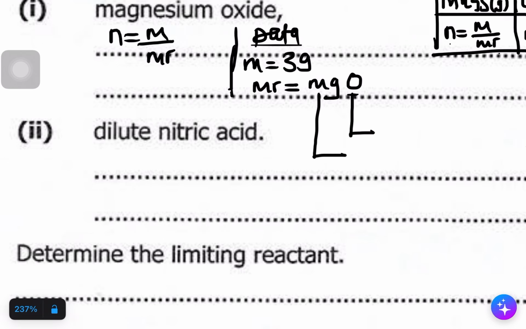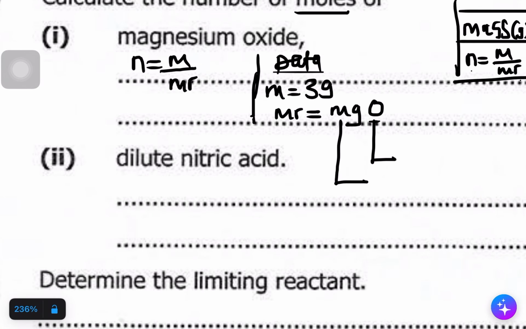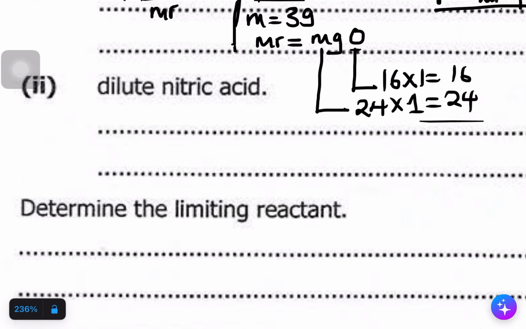So we look at the mole ratios and the number of the mole ratios from the equation. The mole ratio here is 1, okay? Mg is 1, so the mole ratio is 1. Then the mass number for magnesium is 24. We say 24 times 1, and we get 24. Then oxygen is 1, and the mass number is 16. 16 times 1, we get 16. So when we sum up these values, we get 40. So we get 40 grams per mole. That's what we are getting.